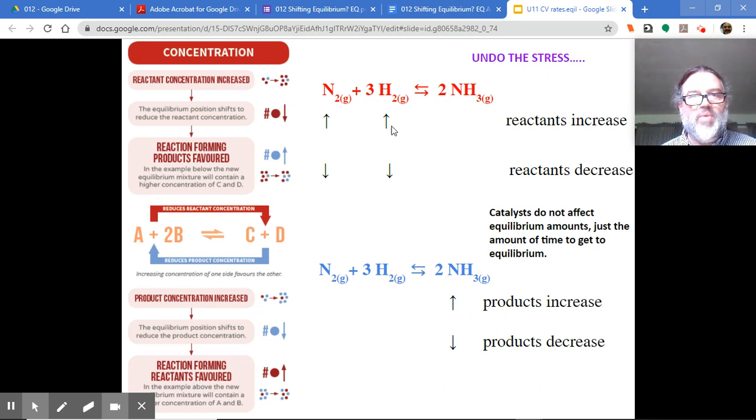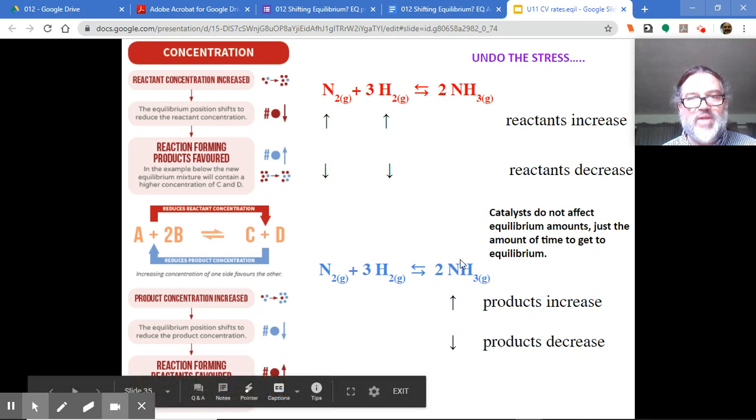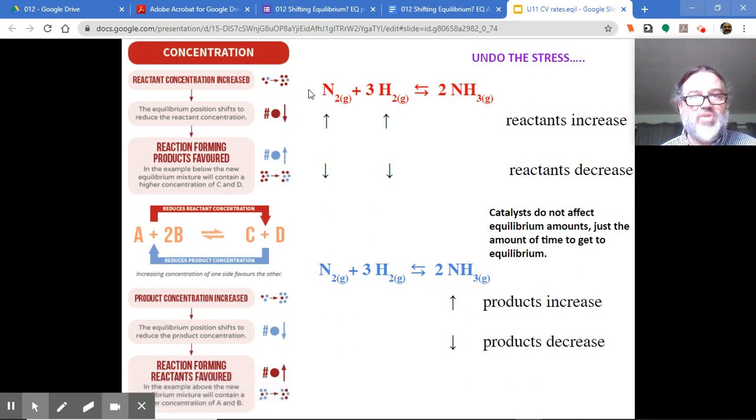And what we want to do is think about what would happen if I had it at equilibrium and I added reactants, or I lowered the reactants. If I had it at equilibrium and I added more products or reduced the products, I can make a good prediction. Let's try this one with the reactants increase. The reactant concentrations increase. The equilibrium position shifts to reduce the reactant concentration. If I add more of this, it wants to undo that stress. It wants to remove some of that. The only way to remove that is to use this scoop here, and so it's going to shift this way and make more ammonia. This is a way to represent the shift, right? It is at equilibrium. Notice it looks like an equal sign, but once we do this stress, it's going to favor this side. There'll be a little bit more of this and a little bit less of that.